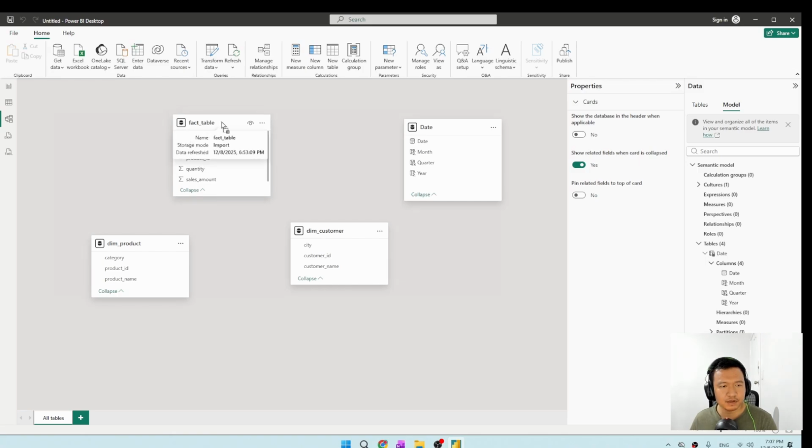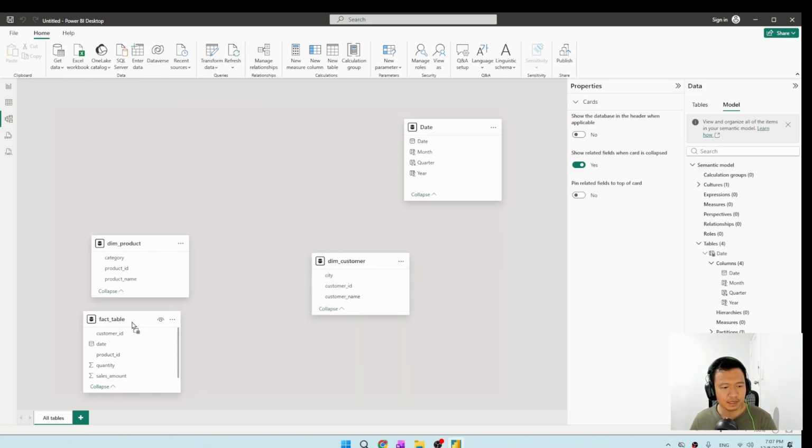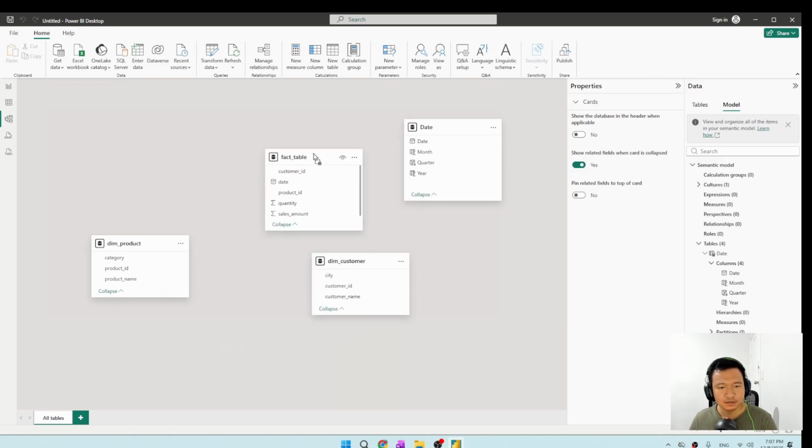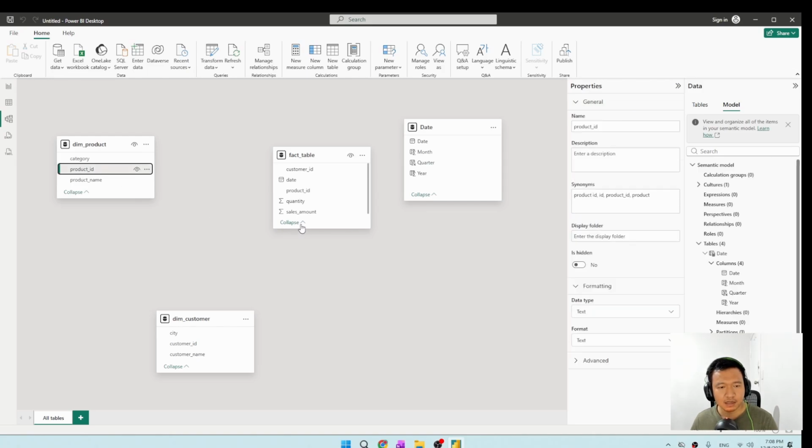I always prefer to put the fact table in the middle or sometimes at the bottom so that I know it is a fact table. So I might put it here for the minute. So we have product ID. As I said, I will use this one as a key to connect to the other table. Now I will use this key to connect to my fact table.